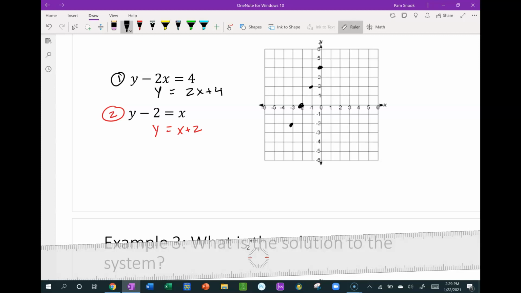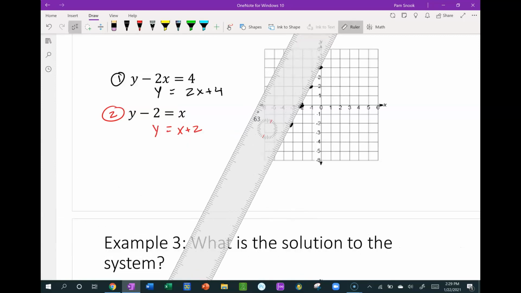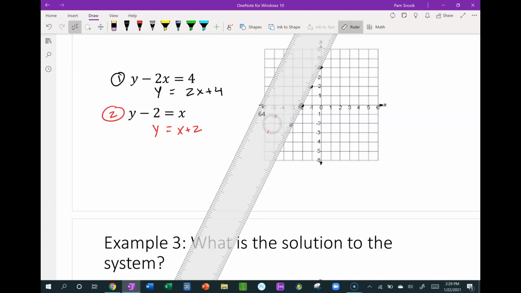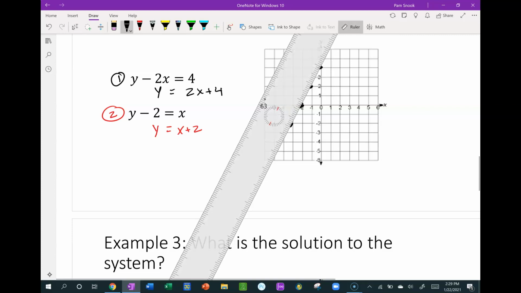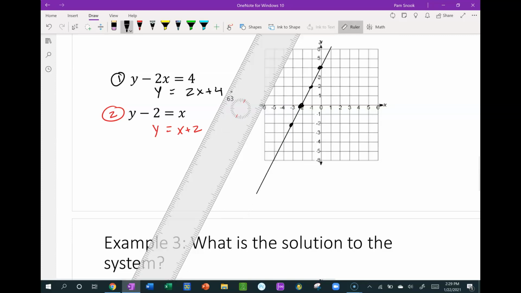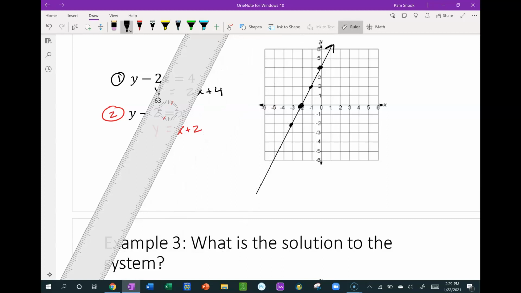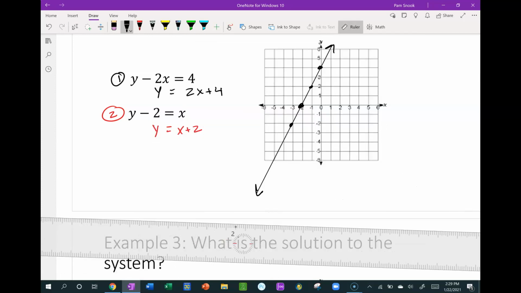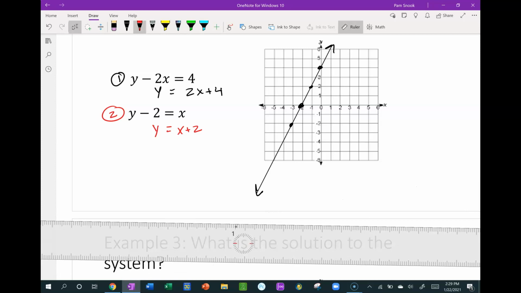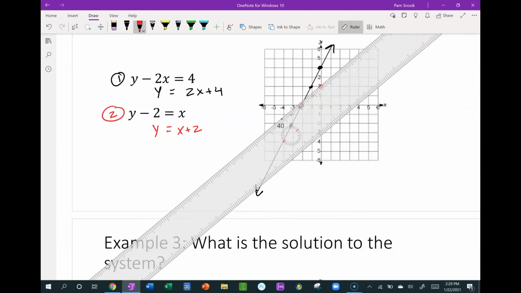And I'm giving myself some extra points just to make it easier for me to graph. The minimum number of points for graphing a line is 2. That's all you really need. I do find it easier many times to go ahead and plot 4, maybe 5 points. It just makes it so much easier for me to line up my ruler. All right, next one, y equals x plus 2. Okay, here's this one.